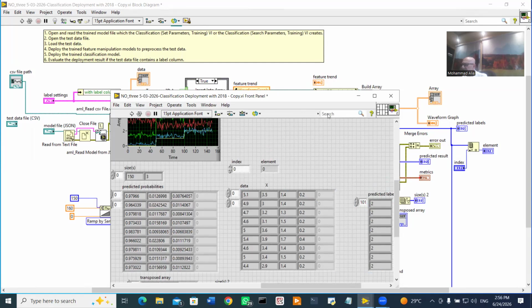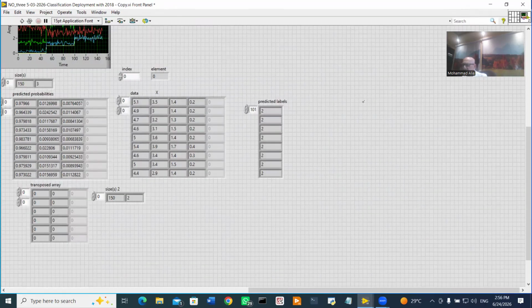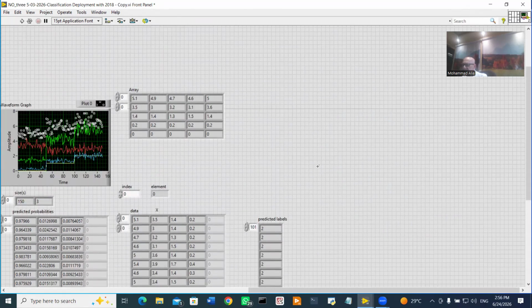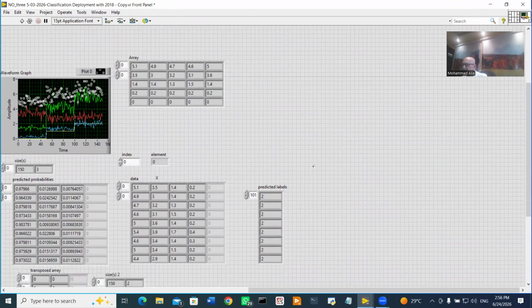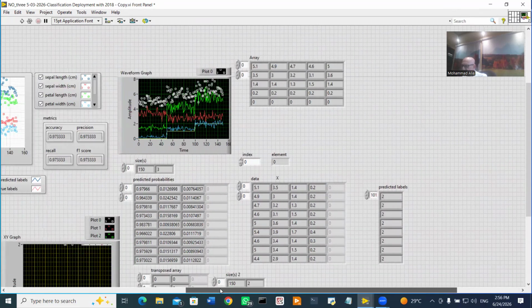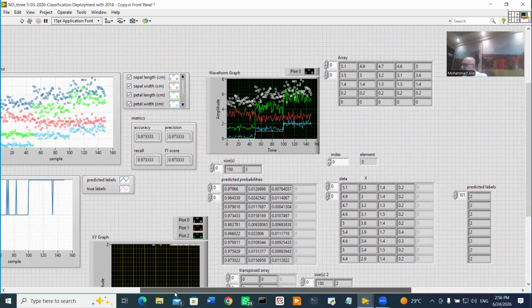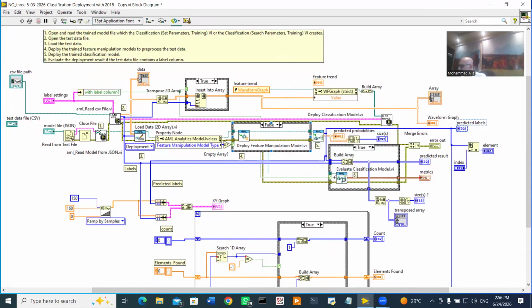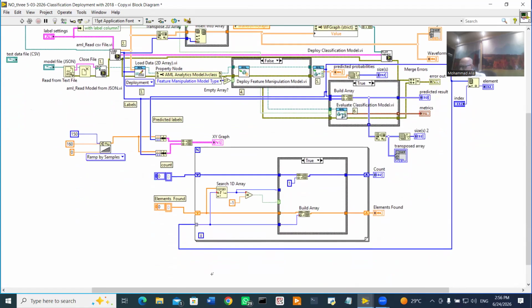So really, I have worked out, let me go back to the block diagram. Here I have taken the data from the block diagram, this array, and I have fed it to this structure, the for structure and the case structure inside each other.